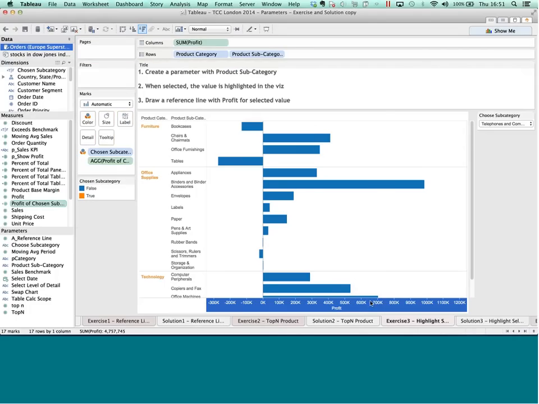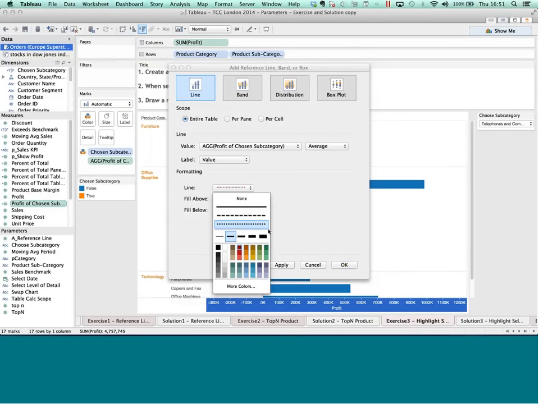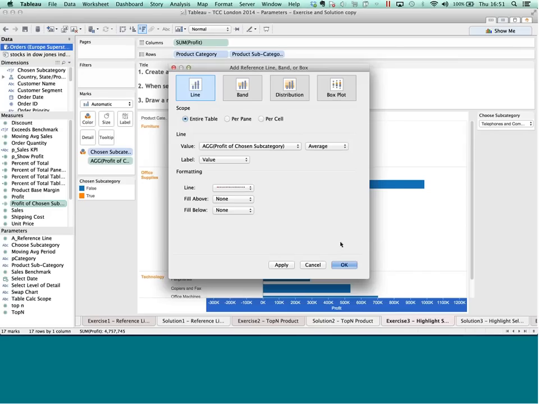So I'll add it to my view and refer to it in a reference line. And this will be for the entire table. We'll choose profit of chosen subcategory, show the value, and again maybe a dotted line for it.